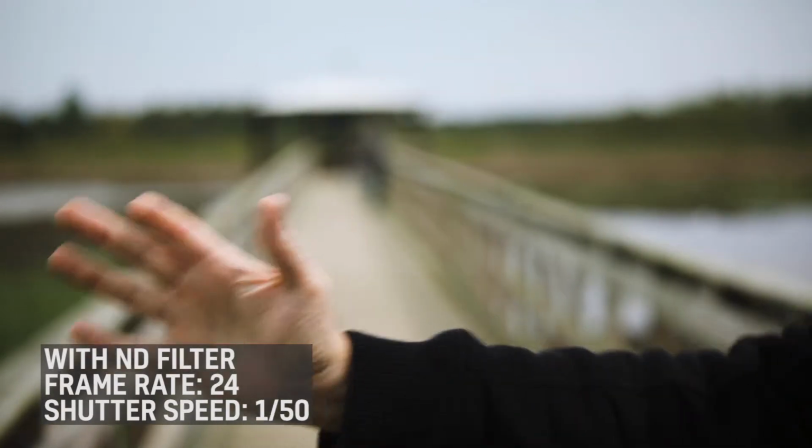So first take a look at this shot where my dad is moving his hand from side to side. And in this shot, I am using an ND filter and the shutter speed is set to double the frame rate, the way it's supposed to. If we freeze frame this shot, we see there's a lot of motion blur going on, which is exactly what you want.